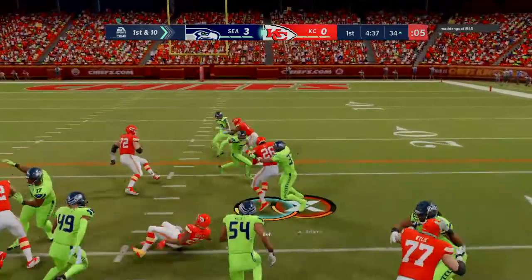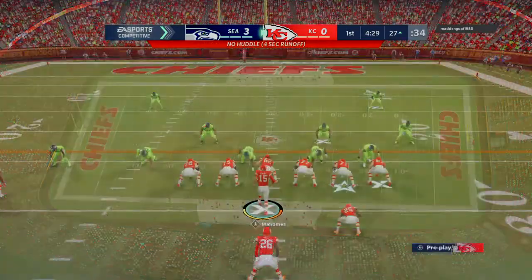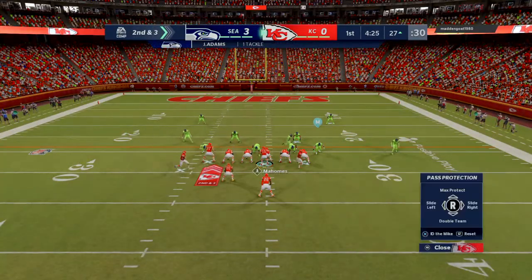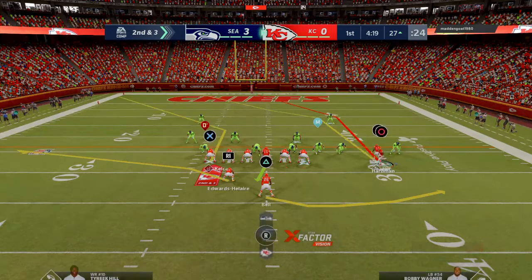Here's the first carry for Le'Veon Bell. And he's going to get seven out of this before being taken down at the 27. He was tackled at the 27-yard line. A 7-yard pickup brings up 2nd and 3.